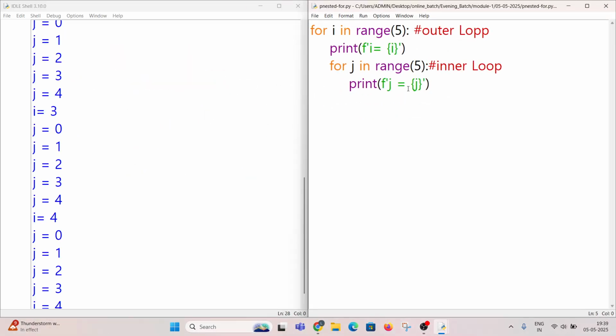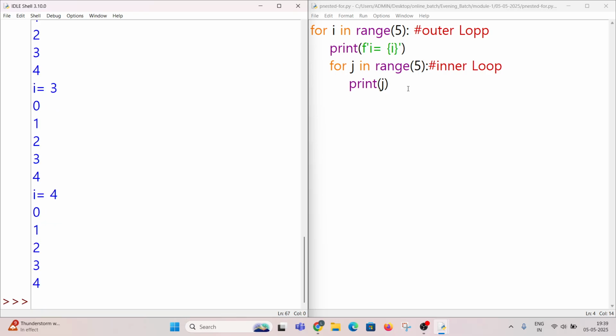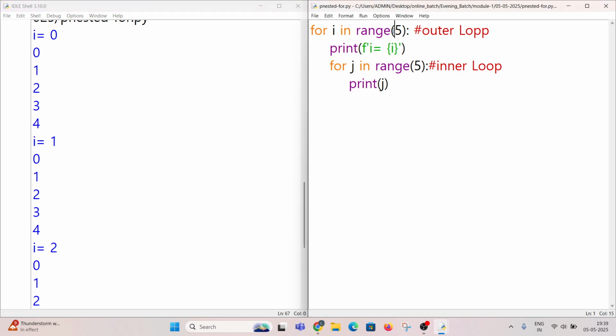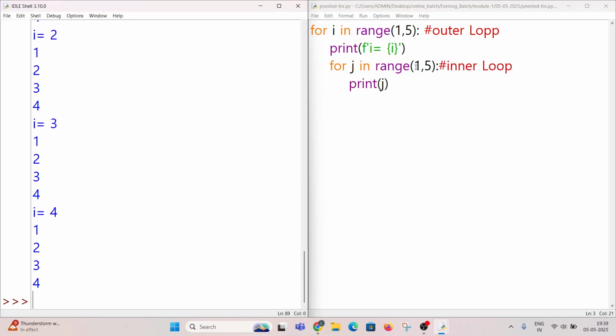I'm simply printing the j value here because I want to see the difference. It will start from 1, and I'm running it.